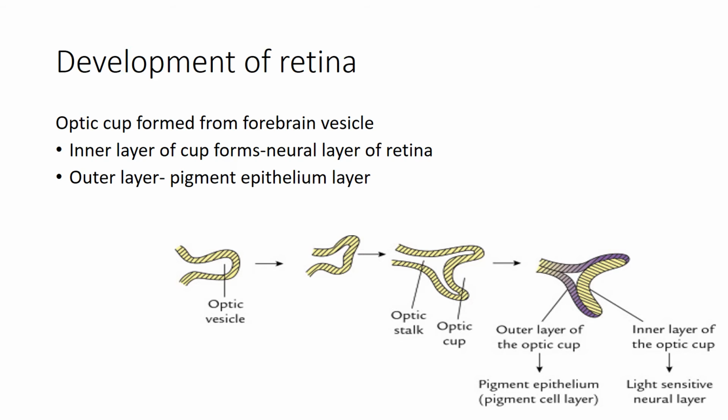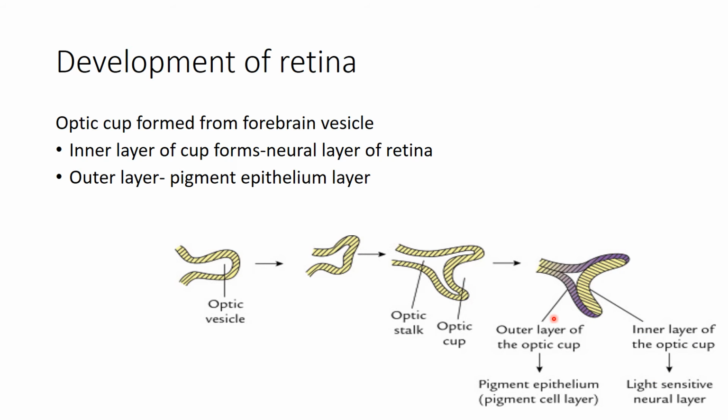In the earlier slides, we have studied the development of the optic cup, the lens vesicle, and the choroid fissure. Now, further we study the development of individual structures of the eyeball. The first important one we study is the retina as well as the optic nerve. Let us see how the retina develops. We have studied from the forebrain vesicle the development of the optic vesicle, which later on gets invaginated by the lens vesicle to form the optic cup.